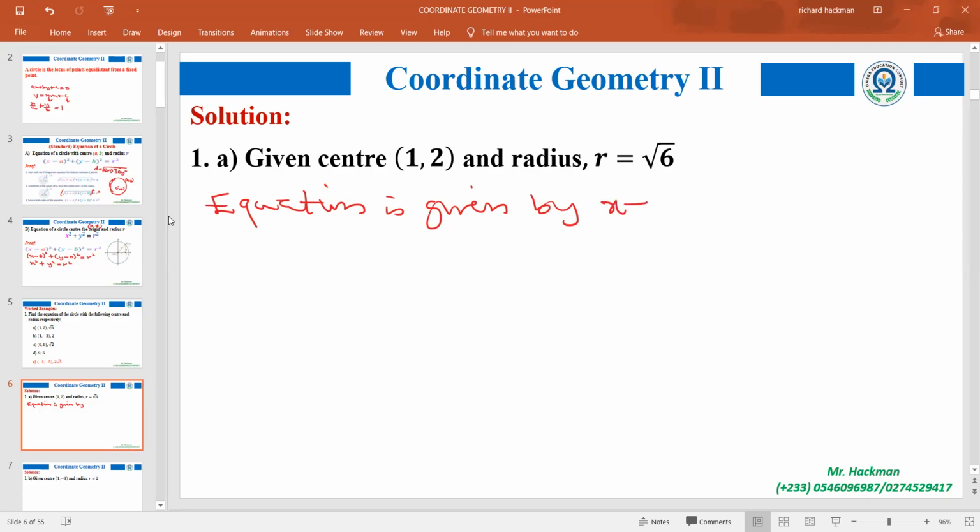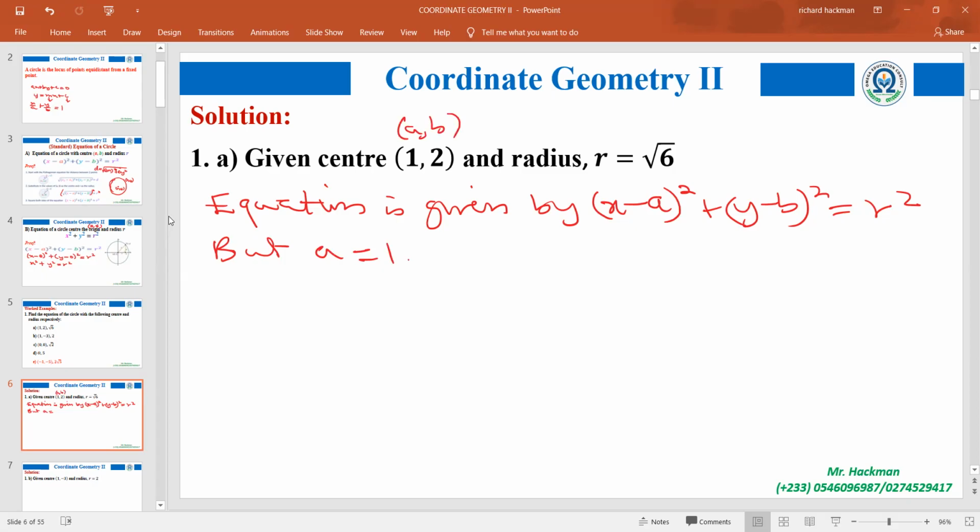So you write x minus A all squared, plus y minus B all squared is equal to r squared. Is my point well made? Yes, please. Here I am going to write this, but when you mature, what I'm writing here is not necessary. You can just substitute directly. My A, B is your center. So your A will be equal to 1. Your B is equal to what? 2. And indirectly, you've stated your r there. Is that clear?